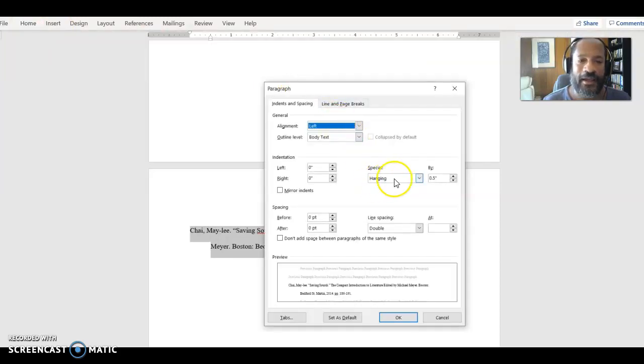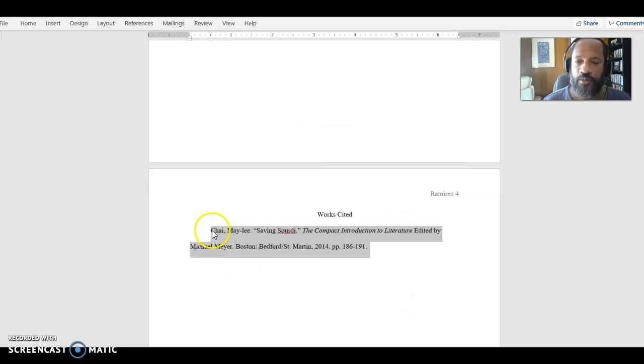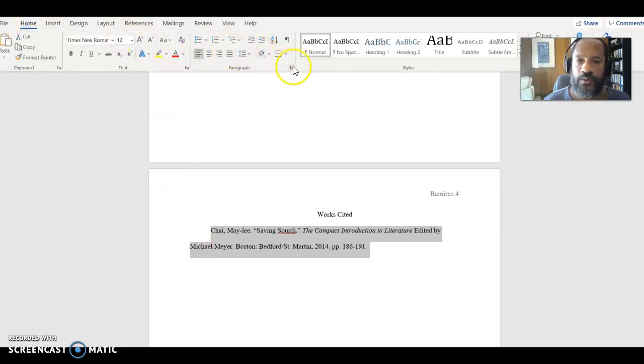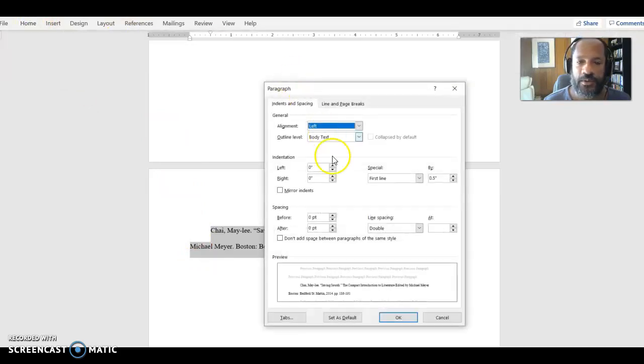Oh, it's got a hanging indent. Remember, we could have chosen a first line indent, but I chose a hanging indent. See what happens if I do the first line indent. It moves it so the first line is moved over to the right and the other lines are moved over to the left. But I can go back and change that to a hanging indent, which is what it's supposed to be.